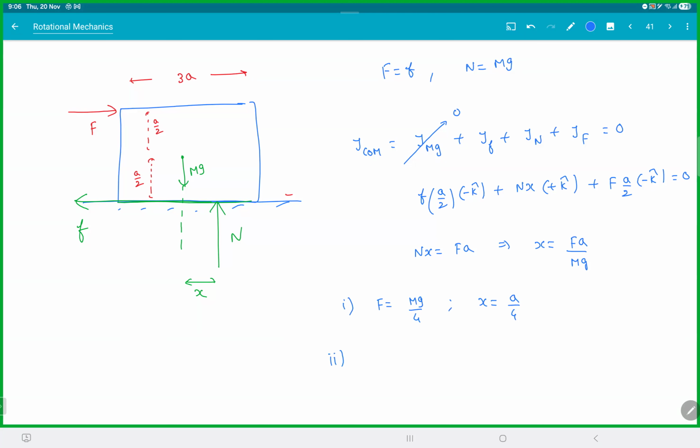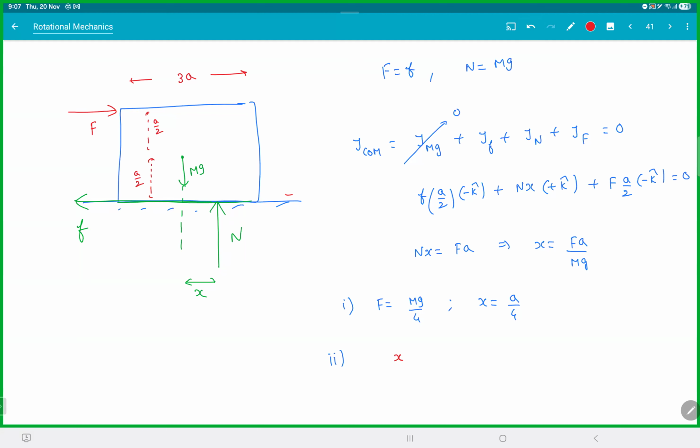Second problem, you said you don't want to slip. Now ask yourself, how much can the N move? Let's say if you apply more force, N from here will shift to here. If you apply more force, then it will shift to here. More force, it will shift to the corner. Meaning there is a limit to how much N can go, right? N cannot go outside the block, isn't it? Because N is a force due to the contact. That means there is a limit to how much you can exceed the value of x.